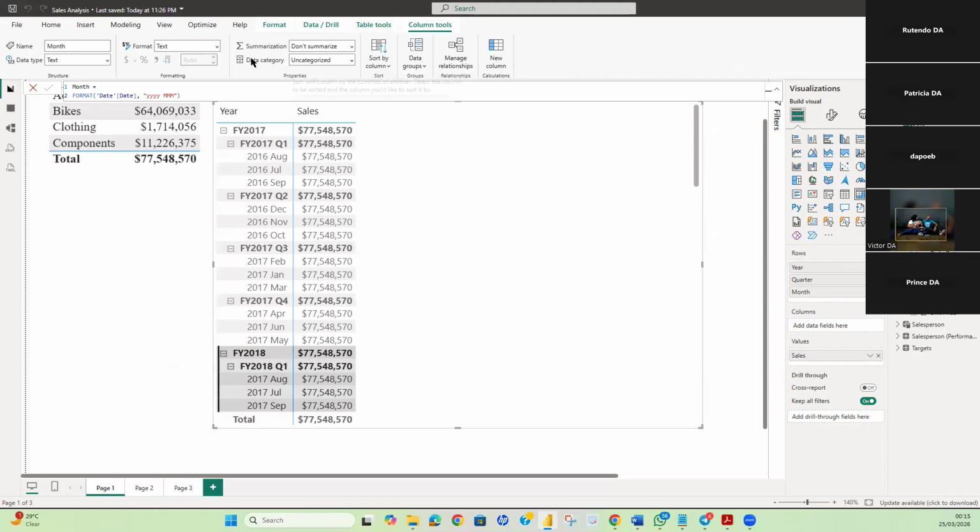You will see sort by column here. You've already clicked on the month name. Come and say sort by column, this, by month key. Having done that, if you look at your screen now, you will see that your month has arranged properly.